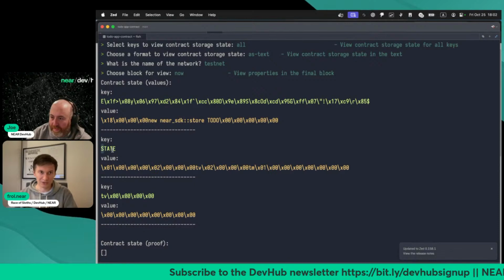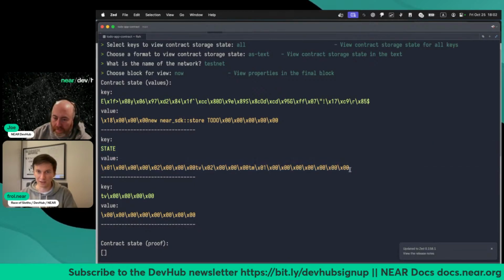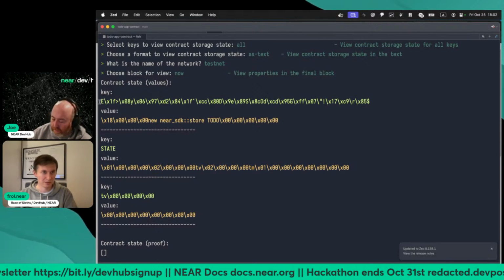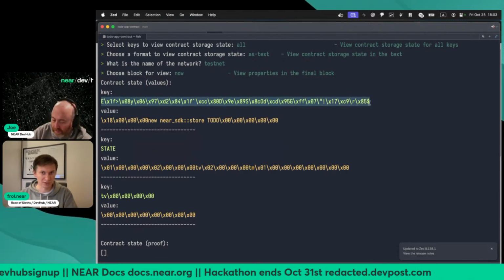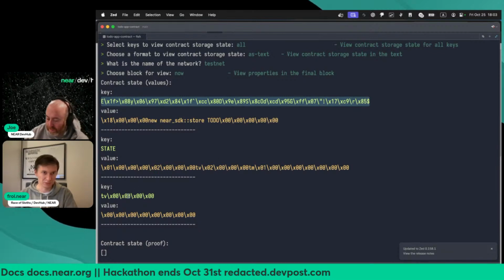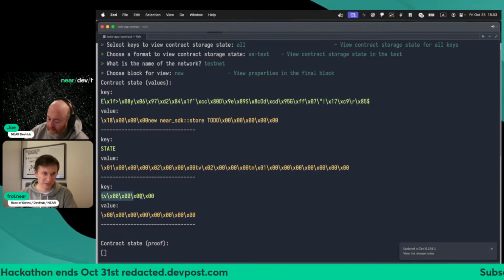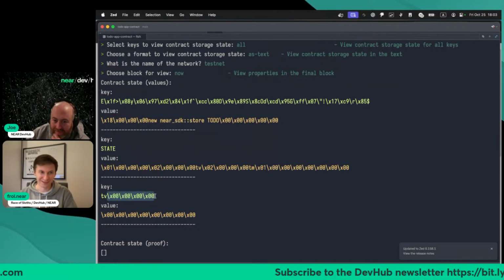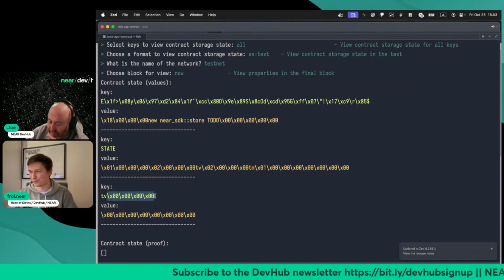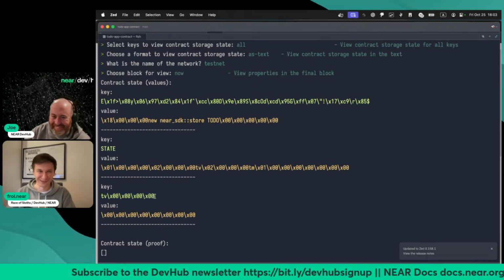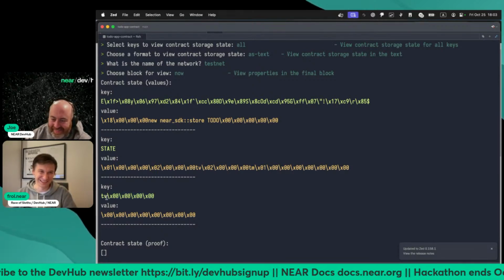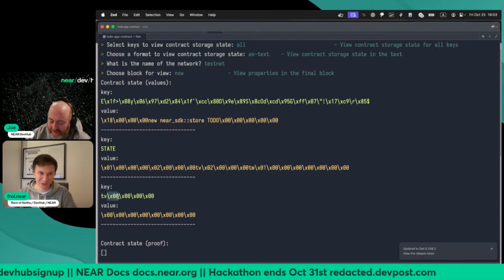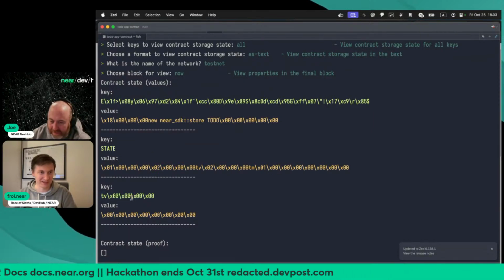So the key of state did not grow. It actually remained the same. But new keys were added. One key is this nonsense there. Let's get to it a bit later. And there's another key. If I like, I can read it because I used to be a machine. But the reality is that TV is just a byte prefix. These are also bytes, and as you can see, they are 0 bytes.